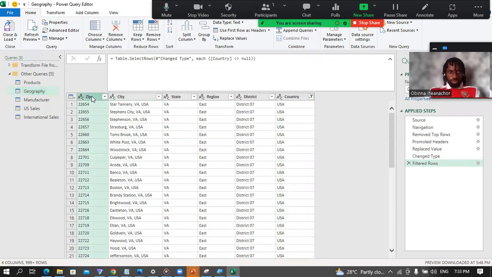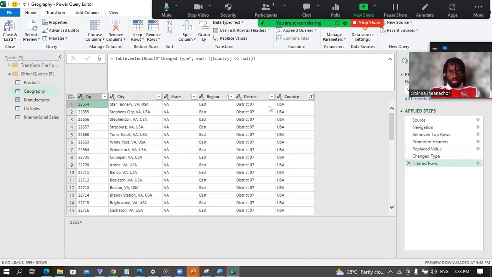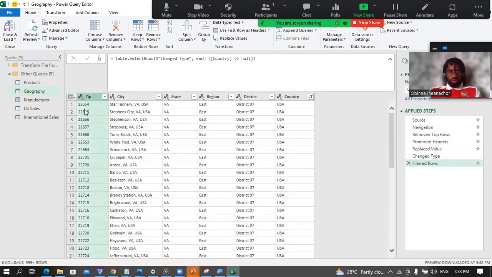But if you try to join on the zip, you find out that 2 countries can have the same zip code, for example. That means this zip column is not unique, but it's meant to be unique with no duplicates. It's possible that you have 22654 in USA, and this can also be a zip code for a city in Germany. So you have this multiple times in a column, but ideally, this should be a primary key. It's meant to be unique.